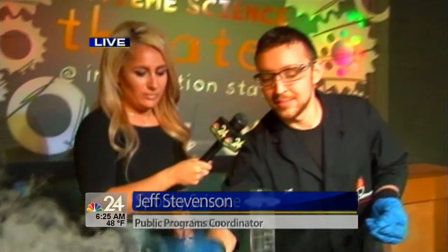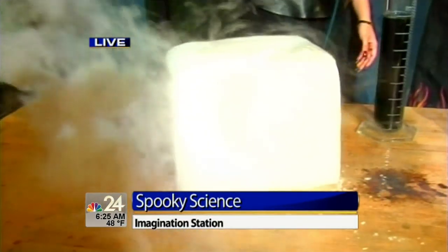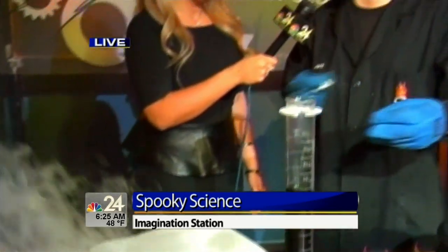Of course, and we are doing some really cool Spooky Science activity right now. We are actually going to be working with some dry ice. As you can see, I have a ginormous 50-pound block of it right here. I'm wearing some special gloves that are made for touching cold items, so you don't actually want to touch this stuff with your bare hands.